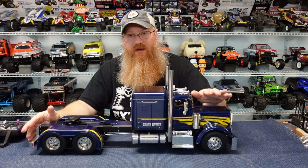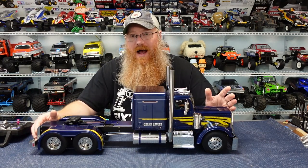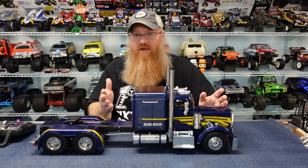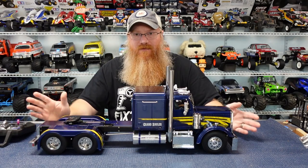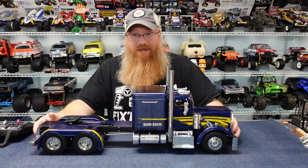The truck is basically stock, but I did put in a higher-turn motor — I'm running a 55-turn crawler motor. You can go up to about an 80-turn and still have decent speed. The truck has a three-speed transmission: low range for carefully maneuvering and backing into a trailer, medium for towing, and high range which is fun but it pretty much lives in first gear.